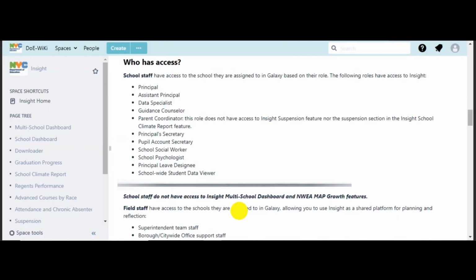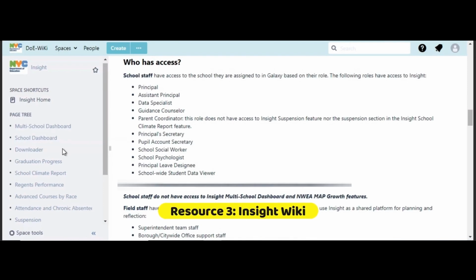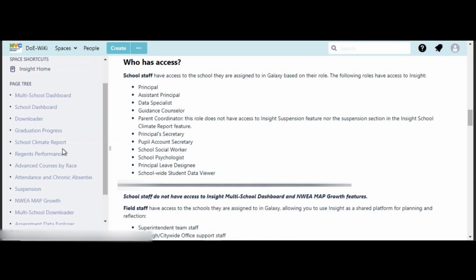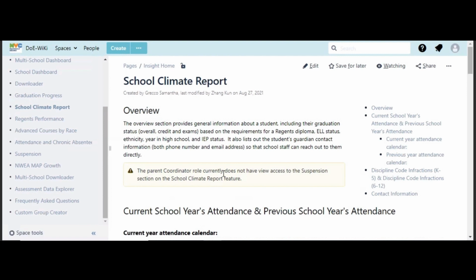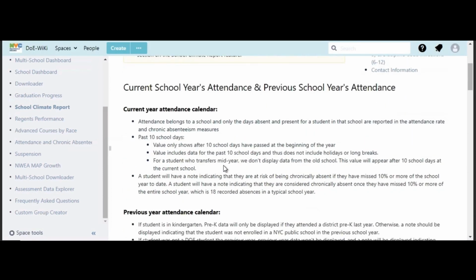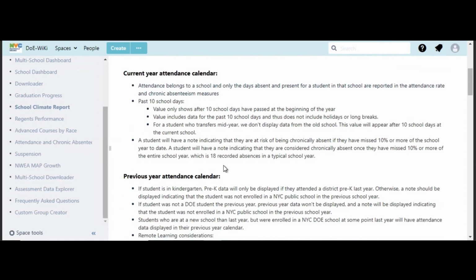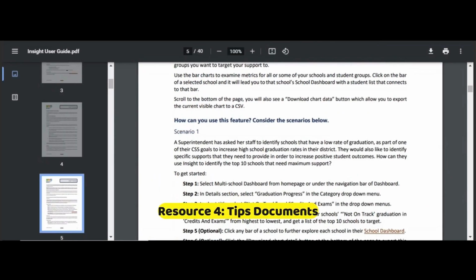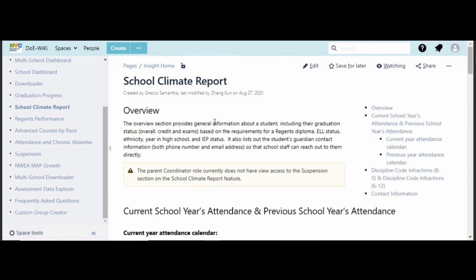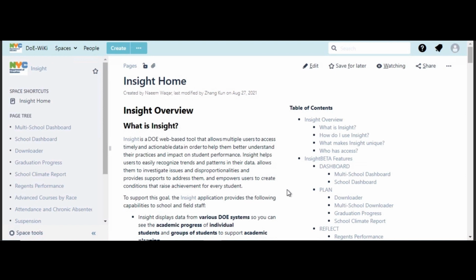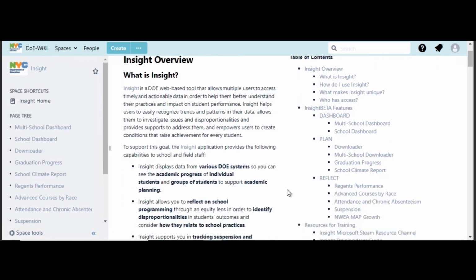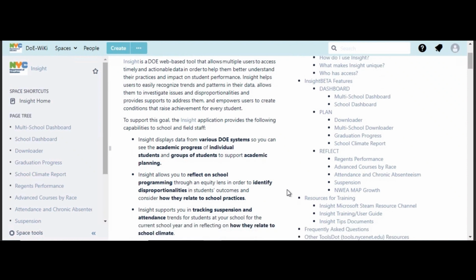If I go back to this resource, you'll find on the left-hand side that there is one page for every page of the application, and in here you'll find business rules and information pertaining to the data on that page and any calculations that we've used to find those metrics. A last great resource, which are also linked within our wiki, is our tip guides. And you can find links to all of these resources that I've mentioned on the homepage of the wiki.